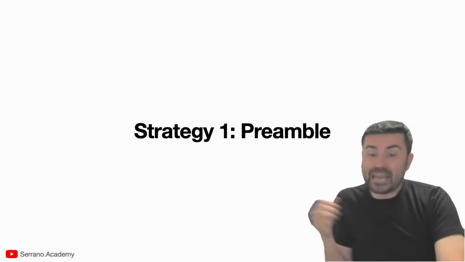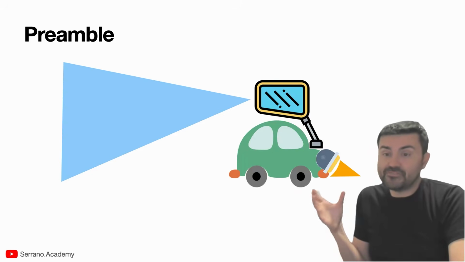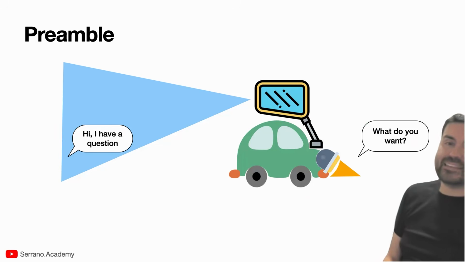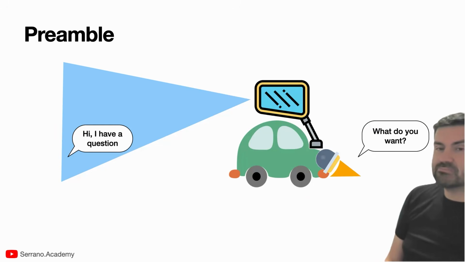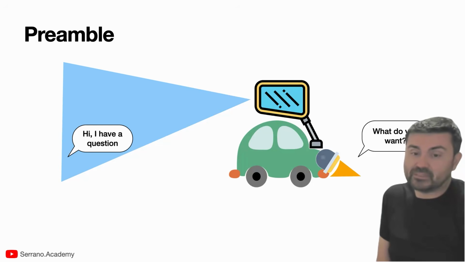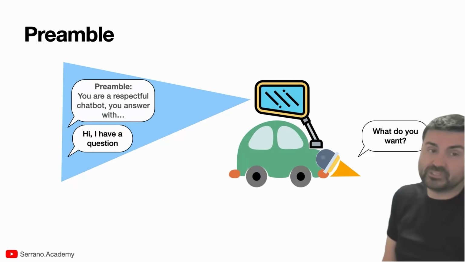It's called the preamble. And it really just says, if you train a model with the internet, you ask it a question, it's going to reply the way the internet talks. So what do you want? Well, if you want this to work as a chatbot for your company or something, you kind of have to make it be nicer. So you can just write a preamble.